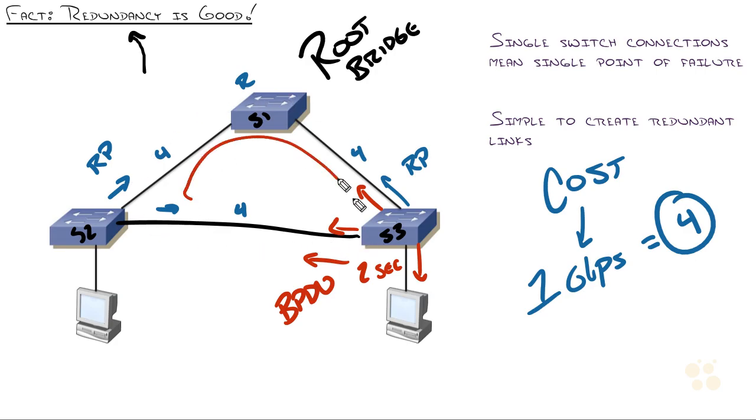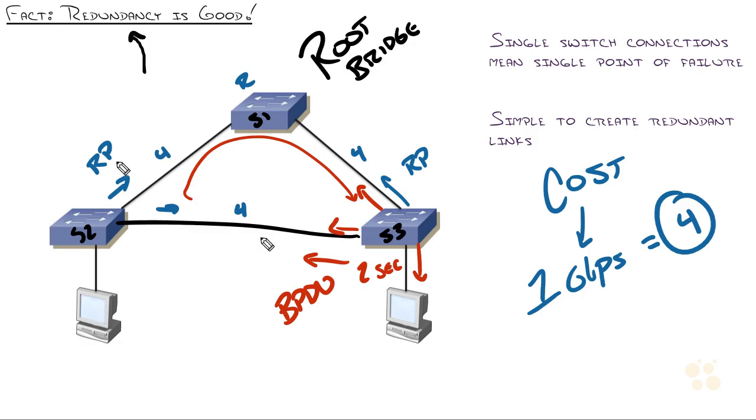And when a switch gets its BPDU back, it goes, it's a loop. This is mine. How did it get back to me? And so the switches are able to figure out what the topology looks like, what all the switch connections look like, through this constant sending of BPDU sonar.